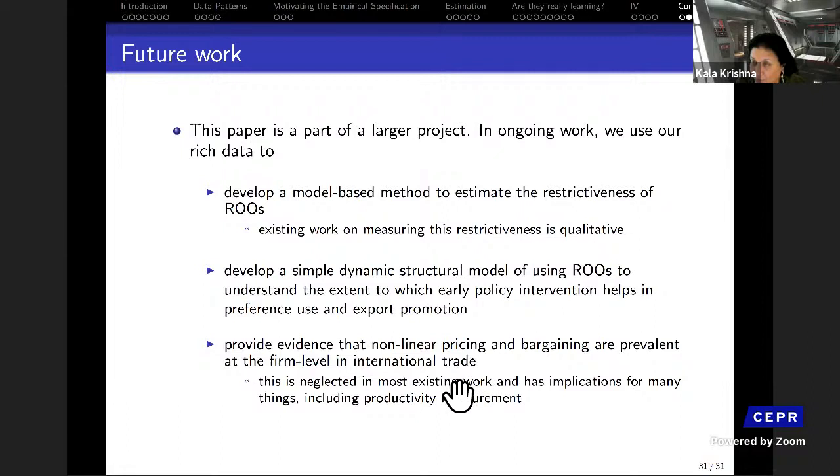A recent paper by Kikawa and others also has bargaining, but not nonlinear pricing. And this is neglected in most existing work. And it has implications for many things, like productivity measurement. So if your larger firms are getting cheaper inputs, given that we use RTFP, revenue-based TFP, we're going to be mismeasuring productivity, saying these guys are more productive because with less value of inputs, they can make more outputs, but they're getting less value because they have lower prices facing them and because they have more bargaining power, and not because they're more productive. So, these are three angles that we're working on just now.